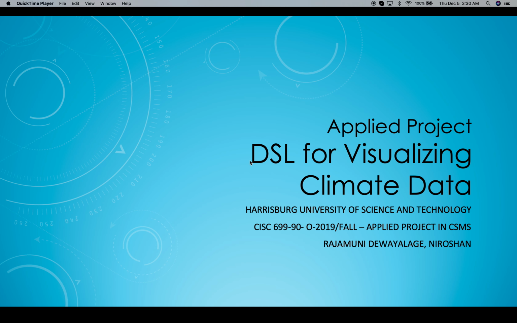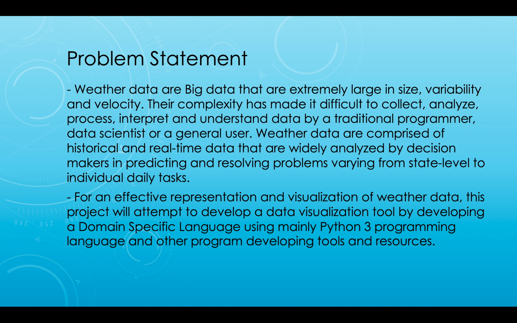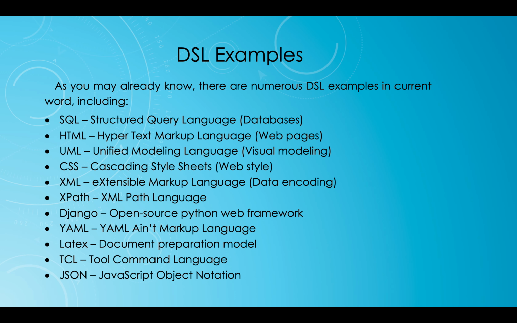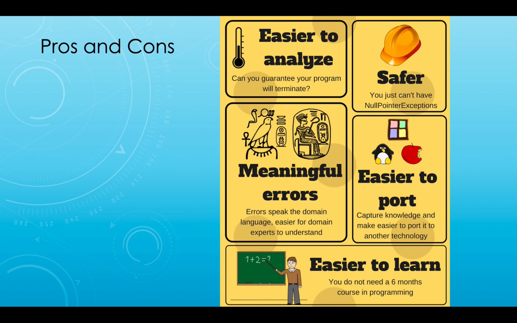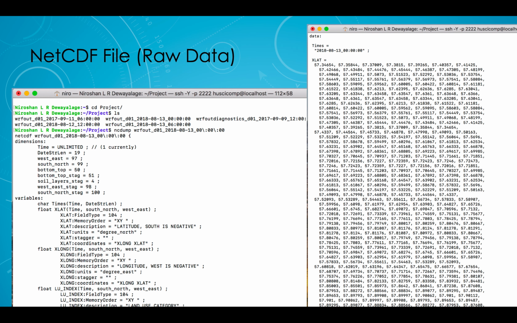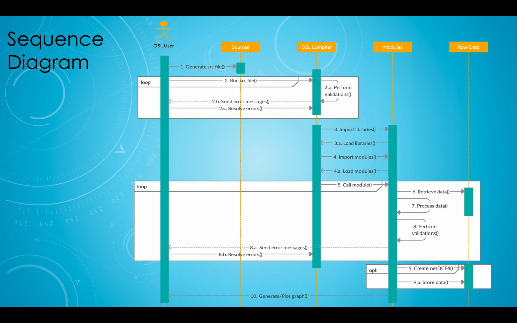Hi, I'm Niroshan. Today I'm going to demonstrate my applied project, which is a DSL for visualizing climate data. In my previous video, I already explained my project, the problem statement, what a DSL is, DSL background, current world DSL examples, pros and cons, data visualization techniques and why it is important, the raw data, how it looks, and I already talked about the main use case diagram and sequence diagram.